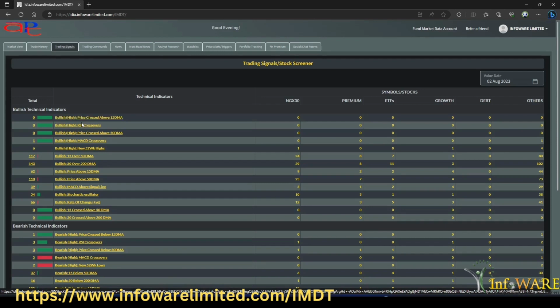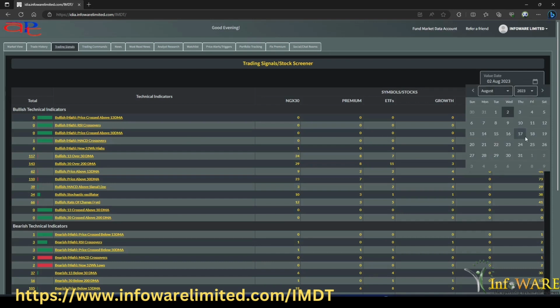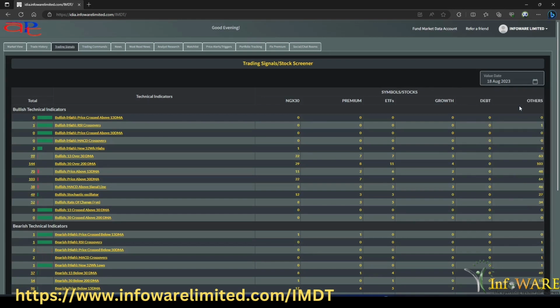What is good about this is that for these indicators, the exact day it happened might constitute better entry points. And again, it's super good for back testing and for analyzing even your previous trades. So to go back to current day, for example, let's say I want to see the exact stocks that make up this list.